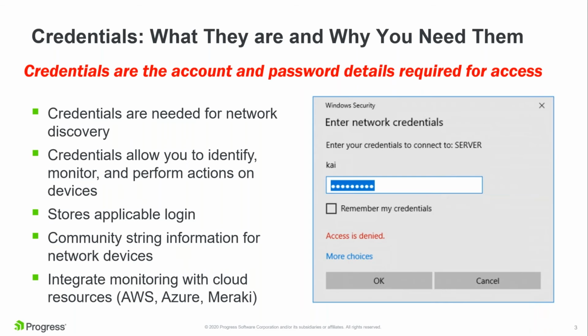Now, that's the basics. Sometimes it can be a slight bit more complicated. Community strings, for example, these are kind of SNMP strings that are used to allow access to statistics within a managed device or router, and it can be something that will allow you not only to access that particular device or router, but other connected devices that share the same community string. So again, this is something that's extremely useful and simplifies things quite a bit.